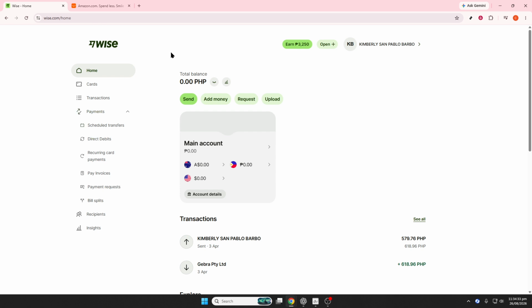After that, open the currency balance you want to receive payments in, such as US dollars, and then select Get Account Details. Save those bank details carefully because you'll use them later for your Amazon payouts. Wise indicates that these account details can be used for local Amazon Marketplace payouts, so matching the correct currency to the marketplace is important. Next, go to Amazon's Seller Central registration page and begin the seller sign-up process.